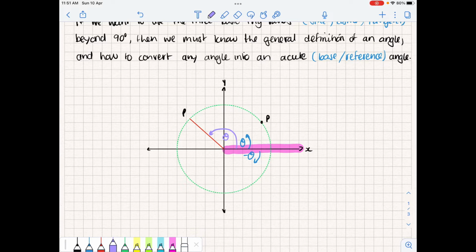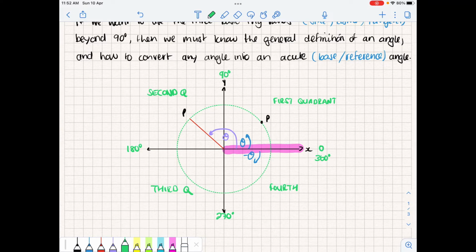Now, as we've just seen, line OP has moved from one side of the Cartesian plane to the other, and so we call the Cartesian plane by the different quadrants depending on where the line is. So for instance, if it's in the first quadrant, then it is over here. This is the first quadrant, and the first quadrant goes from 0 because we start at the positive x-axis, and it goes up to 90 degrees at the top. Beyond that, we move into the second quadrant, and the second quadrant runs from 90 to 180 degrees. And the third quadrant will run from 180 degrees to 270 degrees. And finally, the fourth quadrant will run from 270 degrees back to 360 degrees.